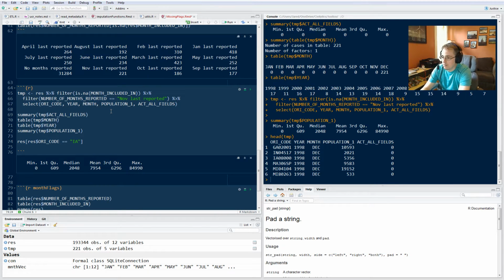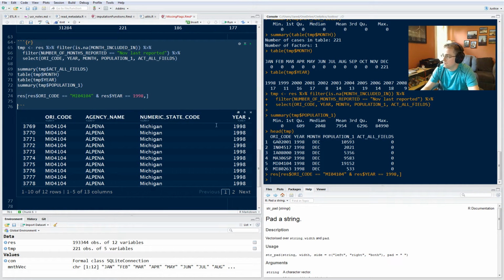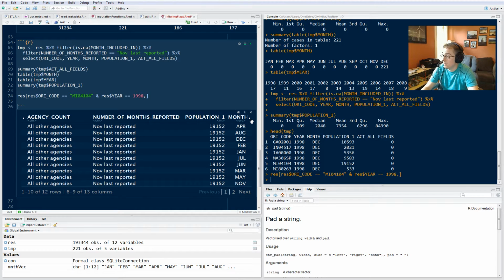Let's pick Iowa. Let's pick this actually, this slightly bigger one in Mississippi. 04. And here is 1998. Oh, Michigan.